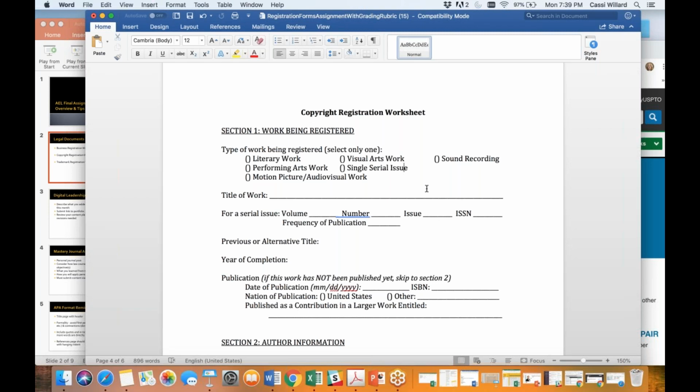Don't give me a chunk of points. Logos do not fall under copyright. What do logos fall under? Logo is a visual manifestation of your brand. Logo falls under trademark. Not a problem. We'll get to trademark. Do not copyright a logo. You will be handing over fistfuls of points and I will be dying at a rapid rate. So please don't do that.